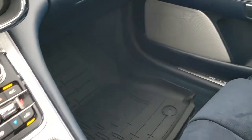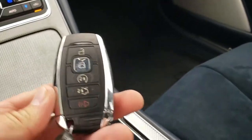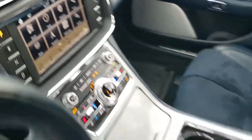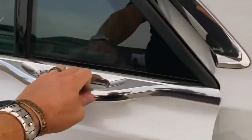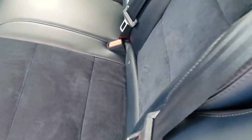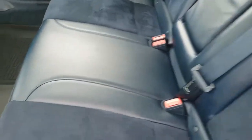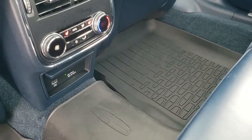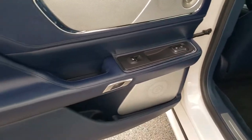We'll take a quick look at the back seats. You get keyless entry and remote start. Also notice you get the little Lincoln symbols in the cup holders and pen holder area. The back seats are just as clean as the front seats — no rips or tears back here. They are heated on the outboard sides. The backrests do come down. You get all-weather floor mats back here as well, rear air controls, a USB port, and a 110-volt 150-watt plug-in.